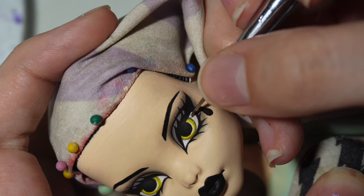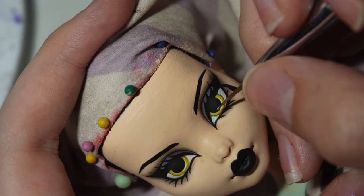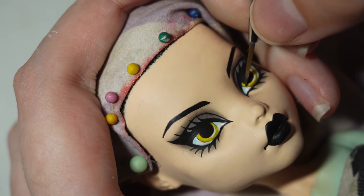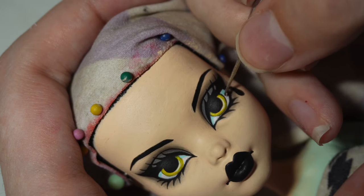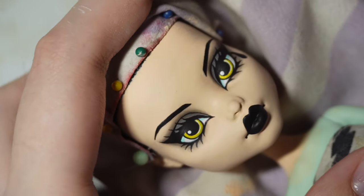Then, of course, to add a little bit of depth into the eyes, I'm adding a little bit of shadow in the scleras with a light blue acrylic paint. And then I'm outlining the irises again in my black acrylic paint. And for the finishing touches on the face-up, I am using a dotting tool to add the highlights into her eyes.